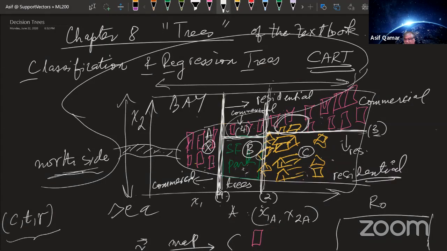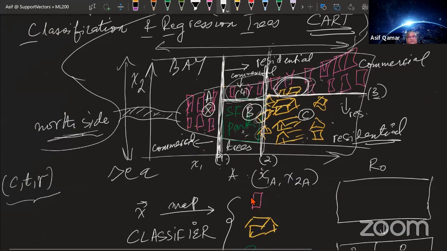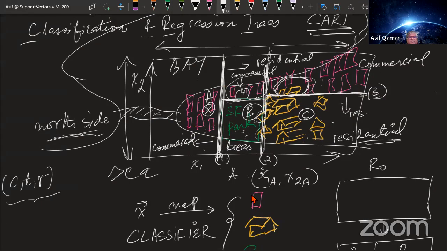Right? Now, there are mistakes. For example, in this region, you see that we have some mistakes here, and mistakes are possible. There will always be some mistakes. So you're not shooting for perfection, but you're shooting for a classifier with a reasonably low error rate that can tell you exactly what a point in the feature space looks like.